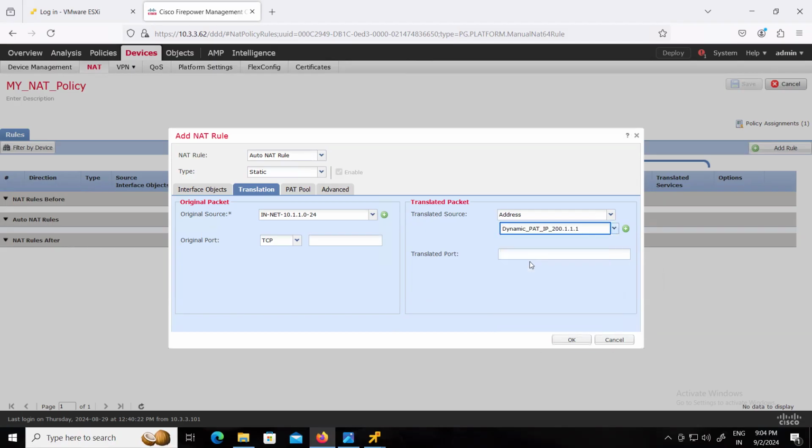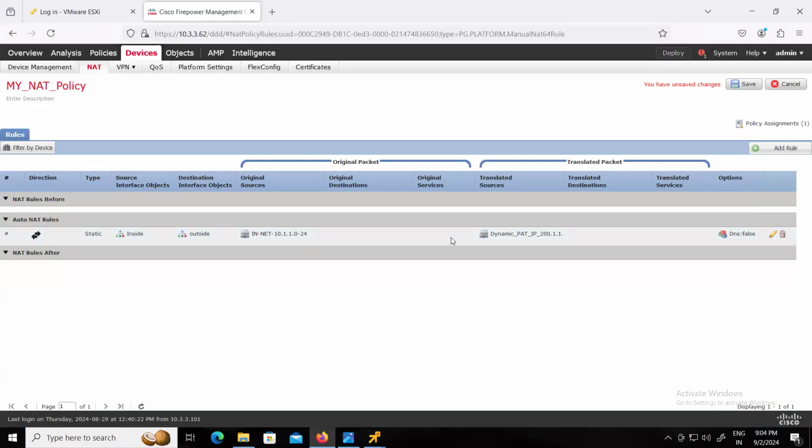So my entire internal network will be translated to the dynamic PAT IP. Okay, this is what we have configured.